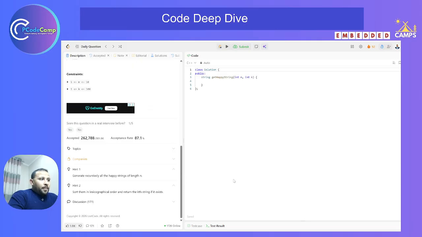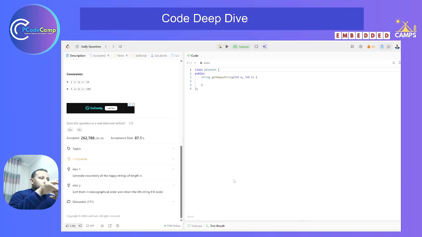We can calculate the total number of happy strings of length n. The total will be 3 multiplied by 2 to the power n minus 1, and use this count to skip branches for each position. We can try a, b, c in order, and for each candidate character we calculate how many happy strings start with it.